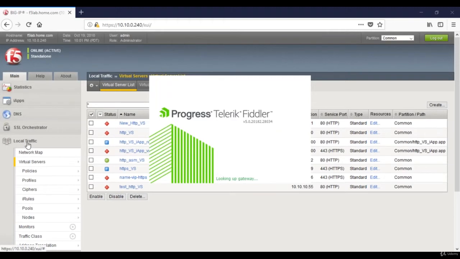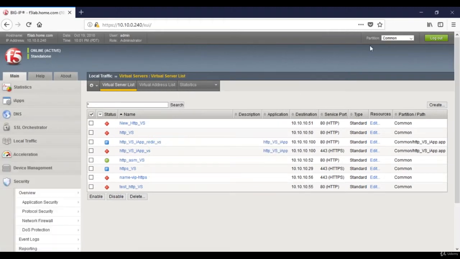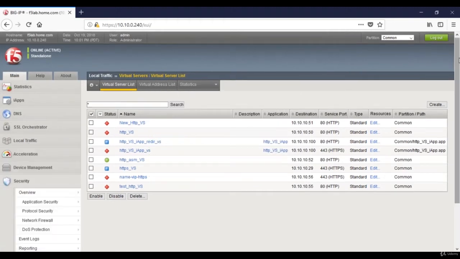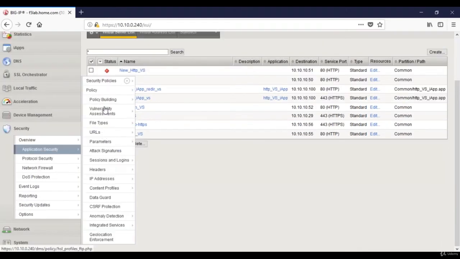In this, first let me go ahead and create an application security policy.